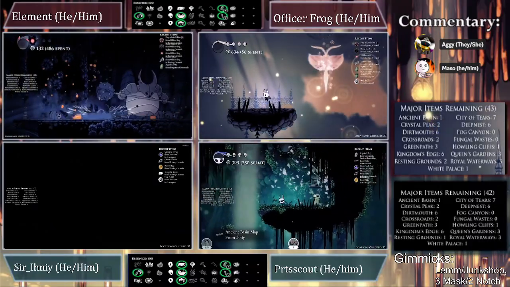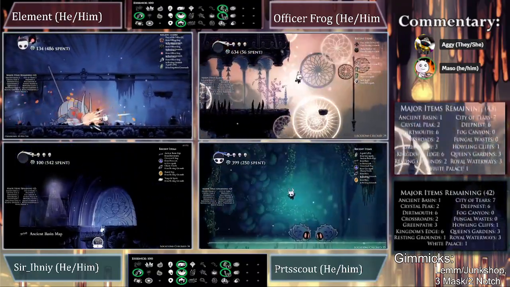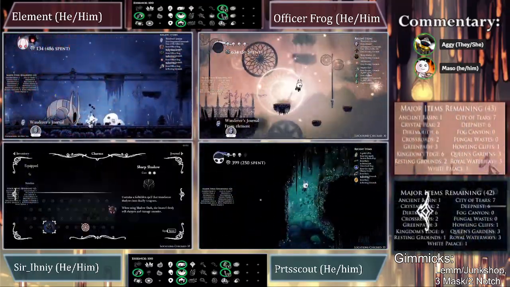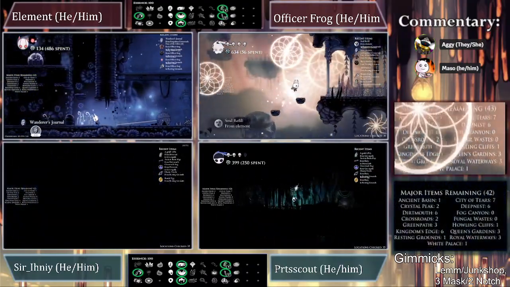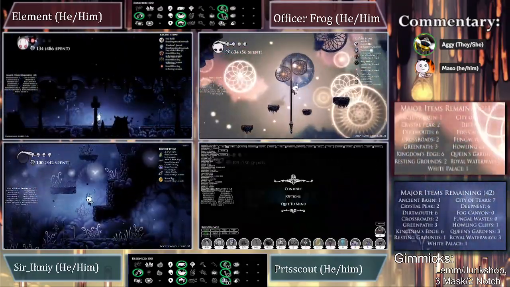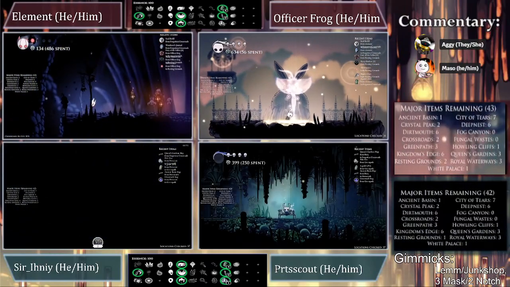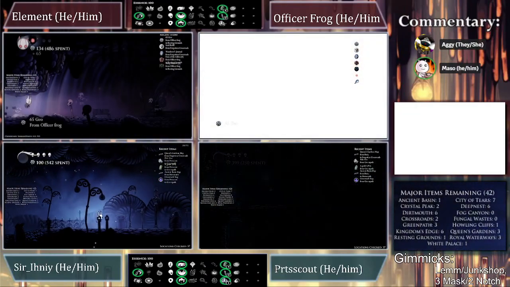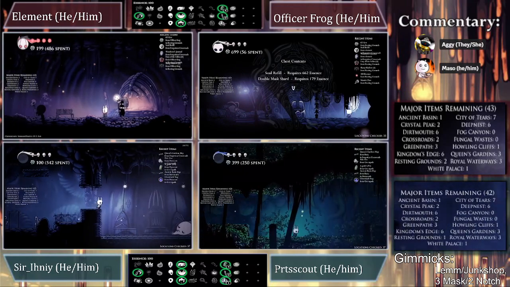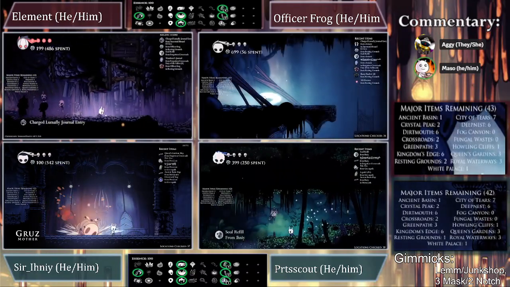Fungal Wastes is 0. Cliffs 1 is not bad. It's not bad at all, honestly, but it's also very much a painful walk. It's also very much in logic for them, as well as getting the two other Dirtmouth checks in King's Pass. So those two checks could contain a major for Dirtmouth. Yeah, chat also pointing out that Dirtmouth 6 does strengthen King's Pass as a play. Let's see whether this early Ancestral Mound play pays off.